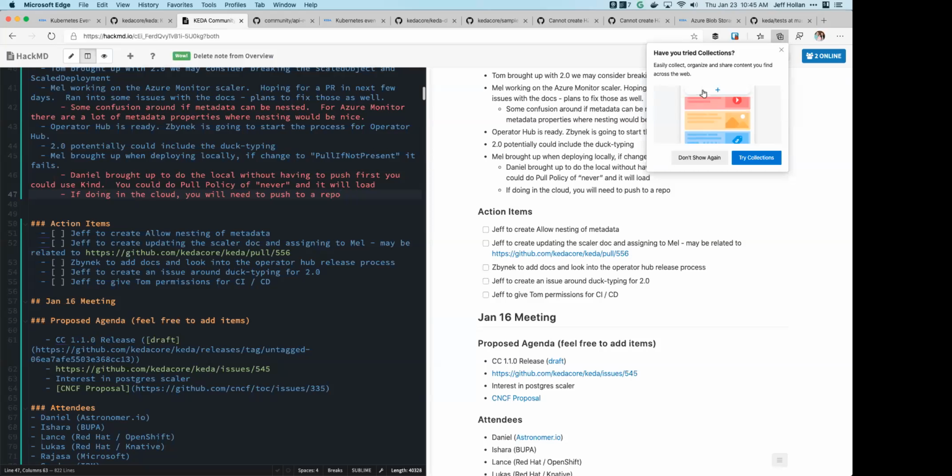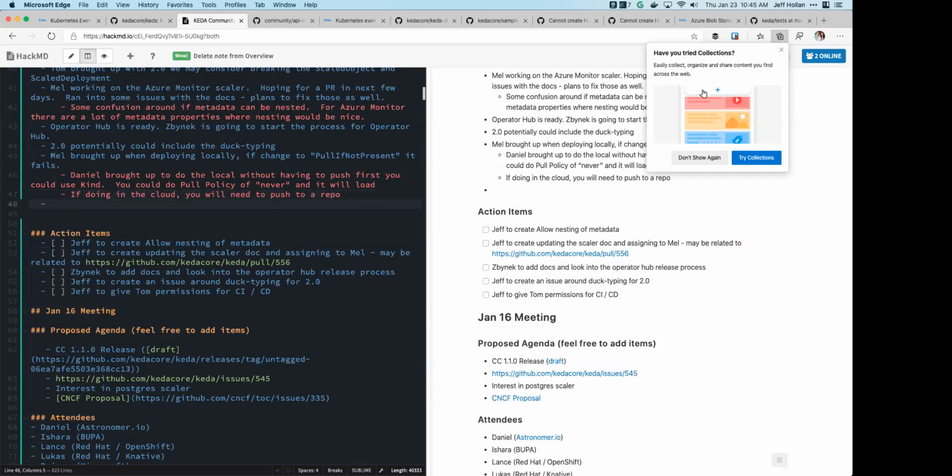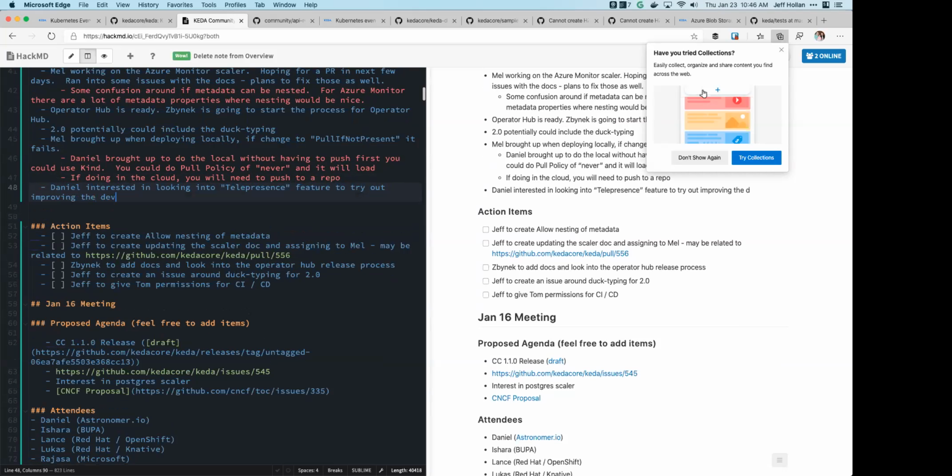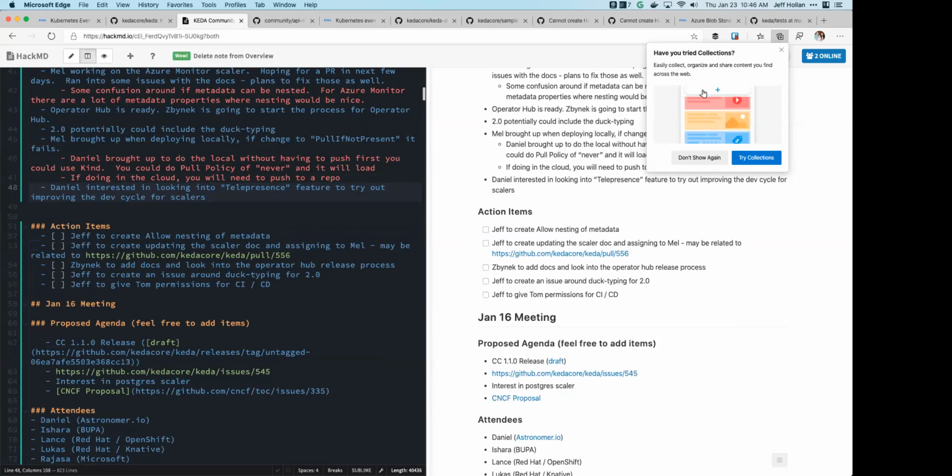One other thing I'm looking into, by the way, I'll try to report on this next week, is has anyone here heard of Telepresence? I've seen it because Microsoft Dev Spaces or something uses it, but I don't know specifics about it. I've just kind of seen it floating around in terms of dev workflows with containers. It seems pretty awesome. It basically allows you to take local code and run things locally as if they're a part of the Kubernetes cluster. I'll try to report back if I can get KEDA to work with that, and that would definitely reduce the time of having to push and then deploy images. Great.